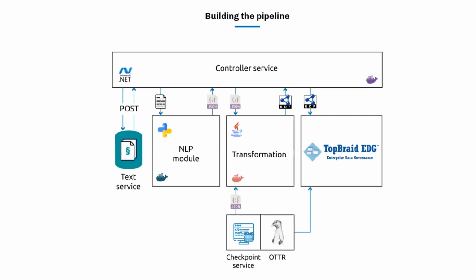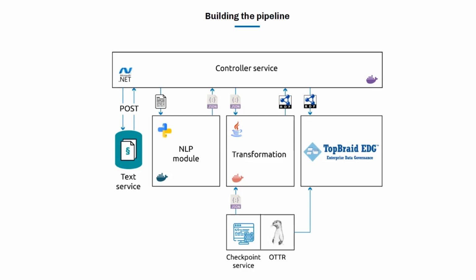And this is the result. I'm going to walk you through the different boxes here, but I wanted to show you the pipeline at the beginning. So this is, yeah, not too simplified an image. It's pretty much what we do. We have a text service at the beginning that flattens down the PDFs and Word files so that we can extract either the whole regulation, a chapter, a paragraph, a part, or a subpart in plain text over HTTP APIs.